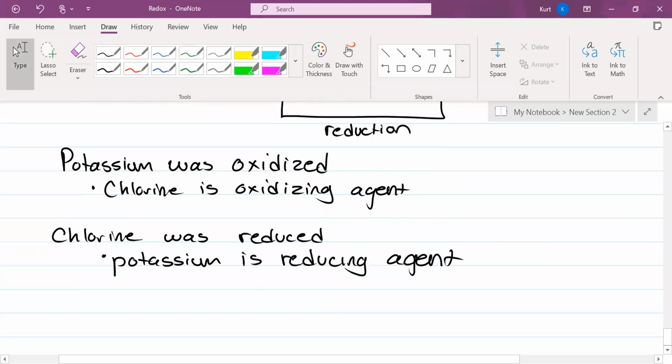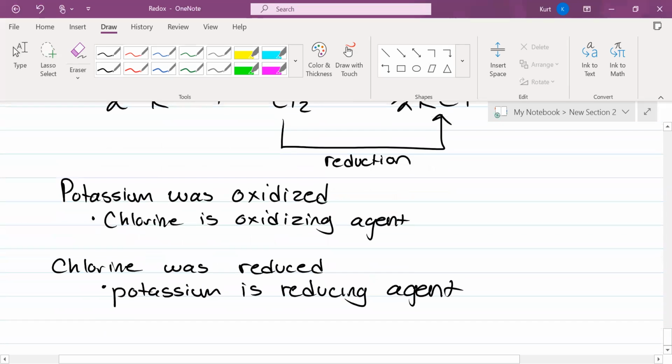Okay. I think I want to stop there. We have 3 minutes left, and I do not want to get into a new topic. We'll stop there. You guys will have a homework assignment tomorrow. I'm going to give you tonight off. But tomorrow you're going to have one on redox reactions.